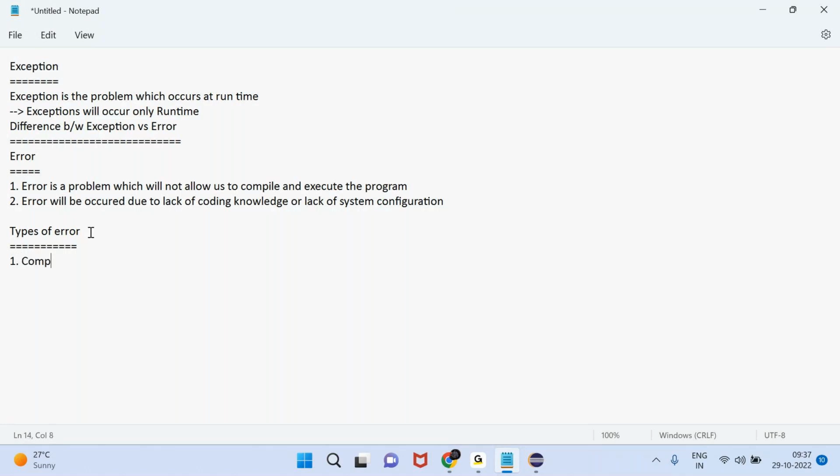Compile time error and runtime error. Under compile time error, we have: A, lexical error; B, syntax error; C, semantic error.